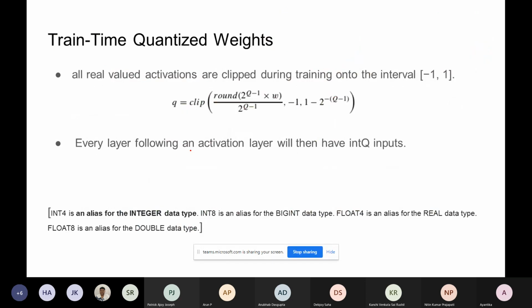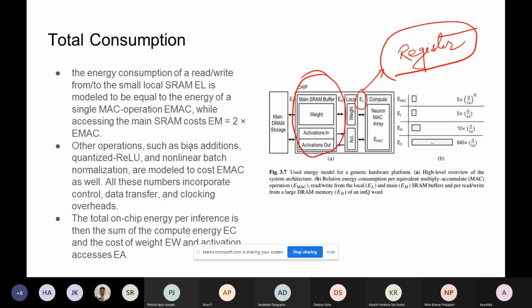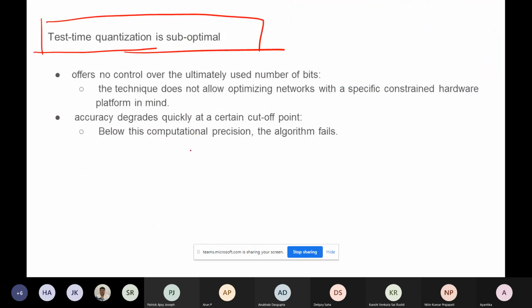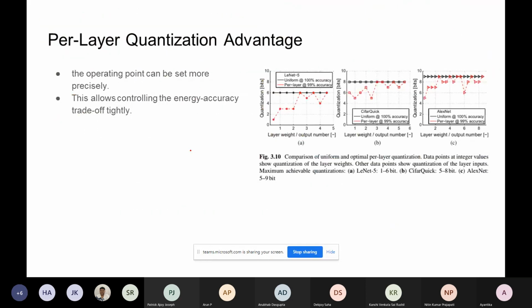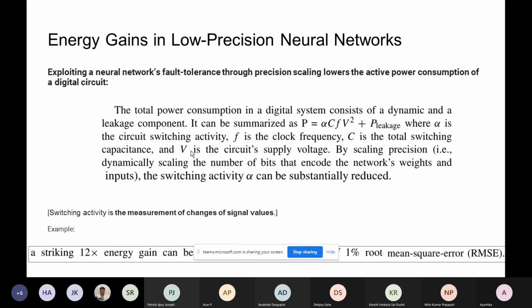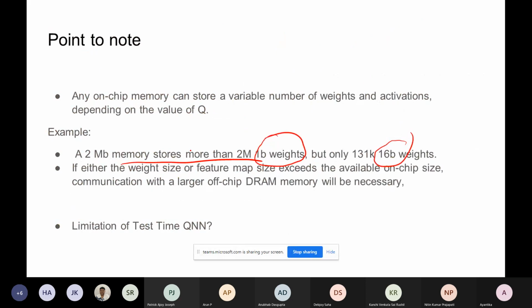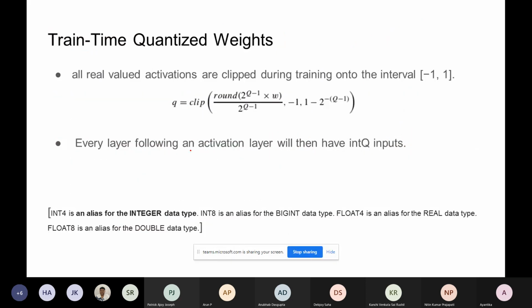Okay, next on the clipping part. Maybe we have seen this same equation in our training-level quantization also, somewhere. Yes, and at that time we just skipped it. We said that this is yet another algorithm and we will discuss it later. So this clipping is the same thing we do whenever we do this quantization.